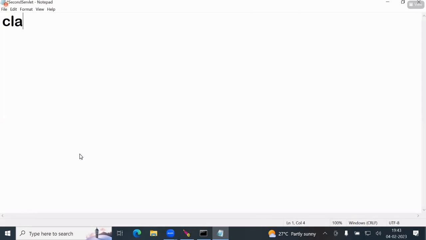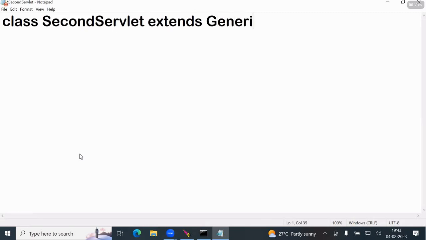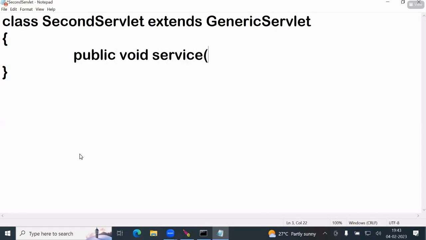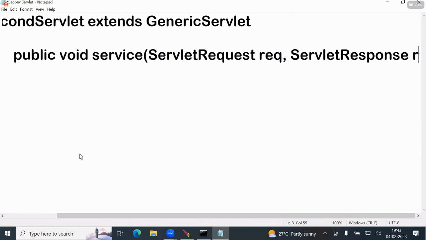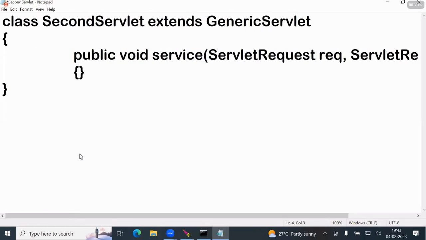Now, what do you have to write? Class SecondServlet extends GenericServlet. Which method do you have to override? Public void service, next ServletRequest, next ServletResponse, next try catch blocks.